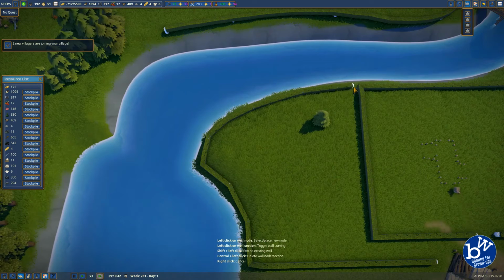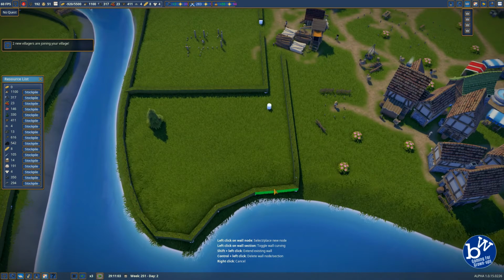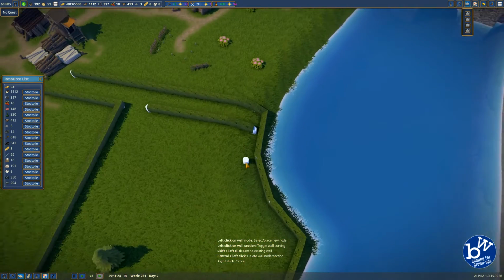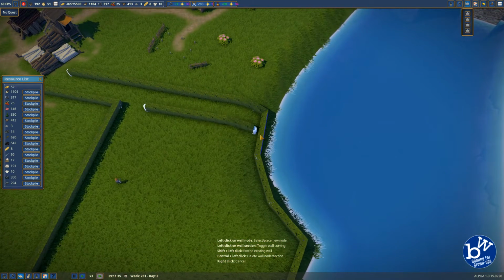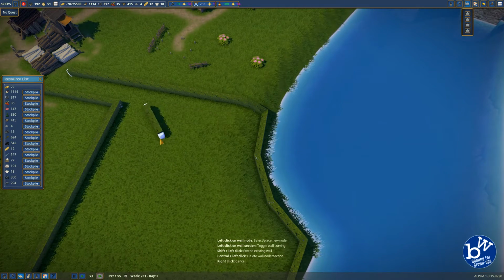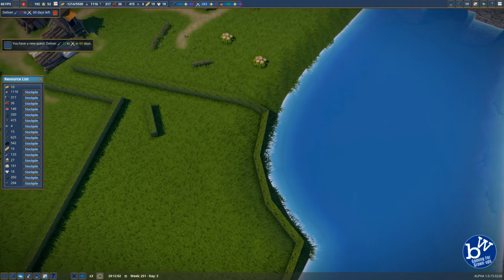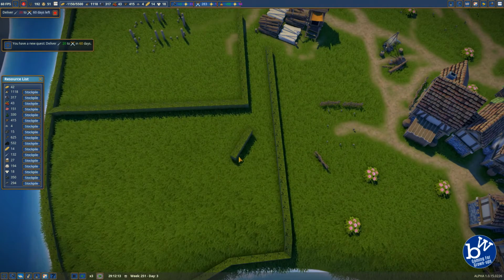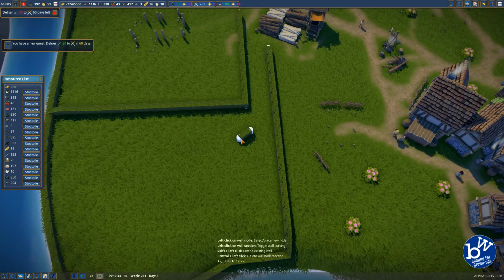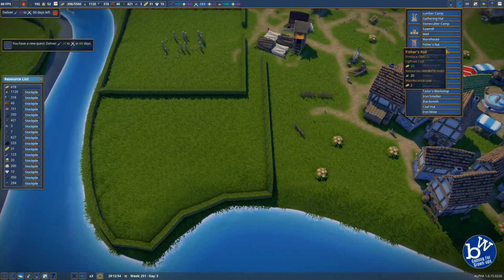I'm going to see if we can get another farm in. Doesn't like doing that, does it? Do you know what? There's no reason to actually have that there, is there? What do you actually want? You want fish? We've got lots of fish, don't we? Yeah. Control? Which one is it? Control left click. That's it. Done. I'll get another wheat farm in here.